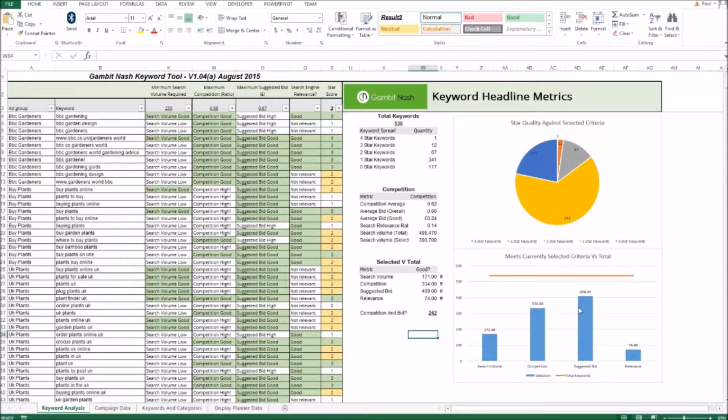And bear in mind, if you're spending £4,500 to £5,000 or dollars, or £2,000 or £3,000 a month on a tool to do this for you, you're passing that on to your client. And if you've got 20 clients at £3,000 a month, that £150 per client has to just go onto their bill. So this is a huge thing for me personally, and for Gambit Nash and for Demon to actually get this as functional as possible, as flexible as possible, to have as many channels in as possible, and to involve the community as much as possible.